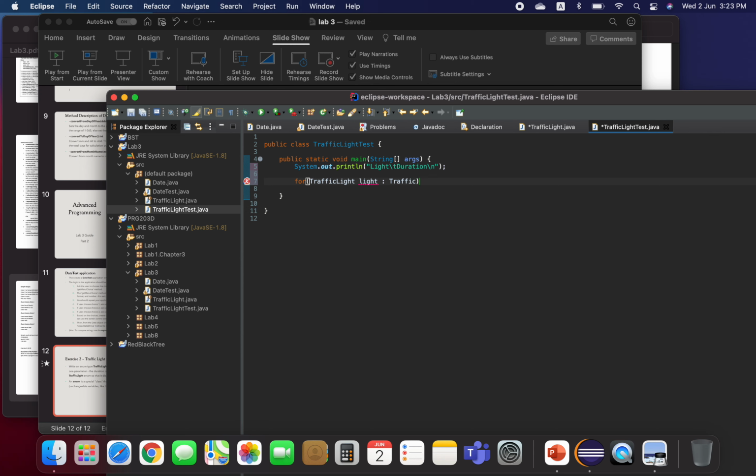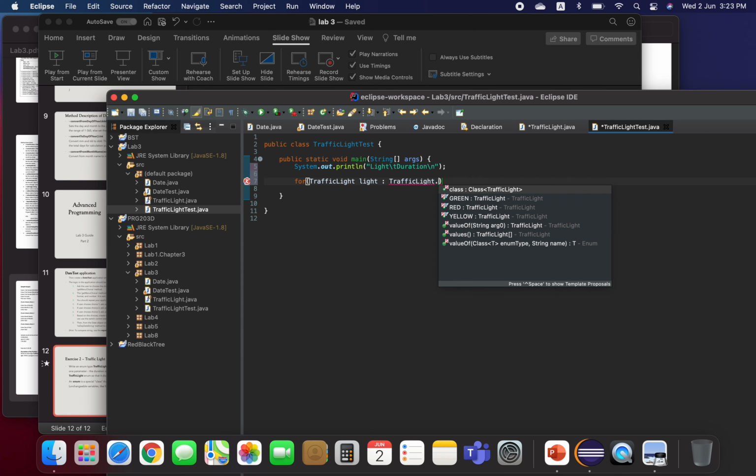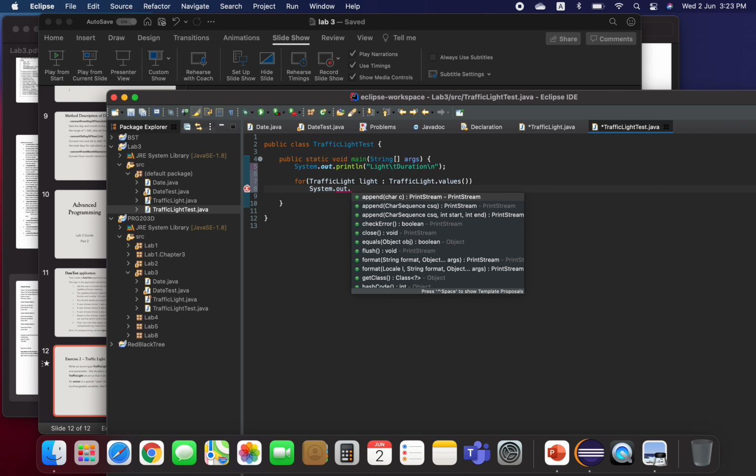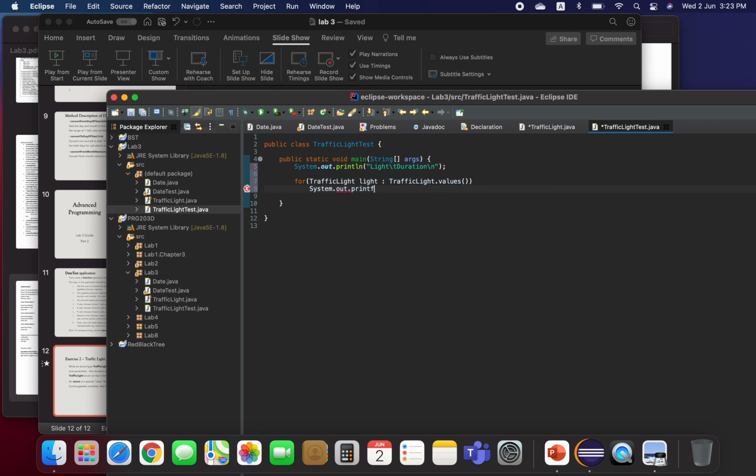TrafficLight.values(). And then we're going to have System.out.printf. So what will we print? We will print %s \t followed by the digits, and then followed by the \n.